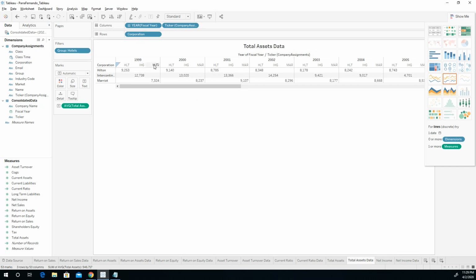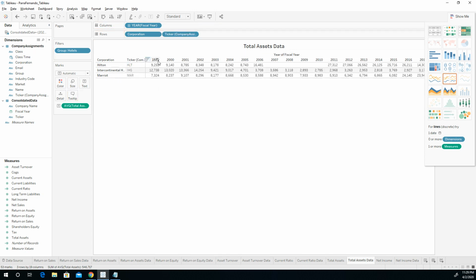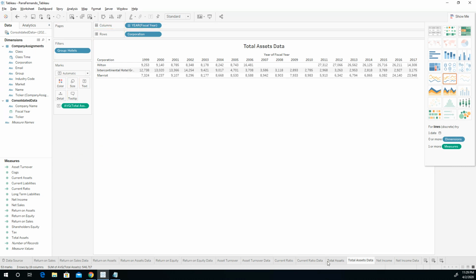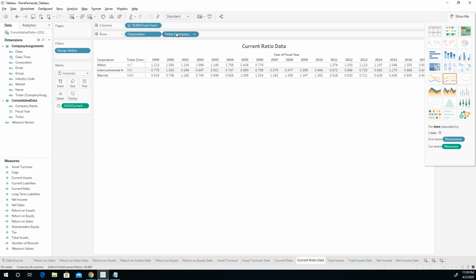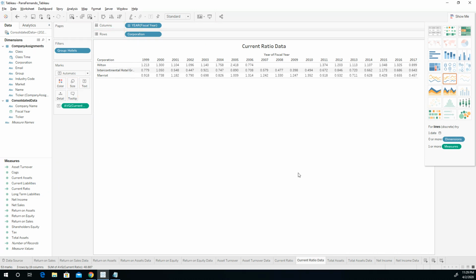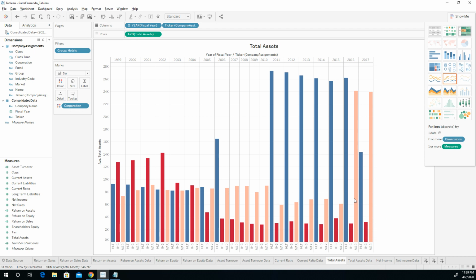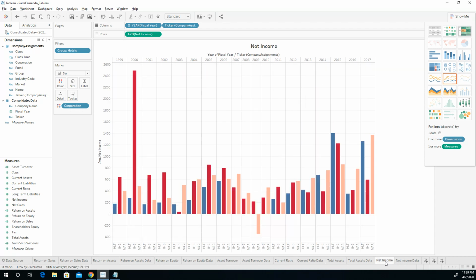So think about your pivot tables and see how that change, moving this ticker to the top, will separate every company by a different column and a different row. So that wouldn't make any sense. That's why I brought it over to the rows. I want to see the year on the top, on the column, and then the row displaying the corporation and the ticker only. In fact, I could even get rid of the ticker and it would not create an issue at all. So I may go back to this current ratio and get rid of the ticker as well, and that would be just fine. The total assets is in here, right? And my net income will be in here.